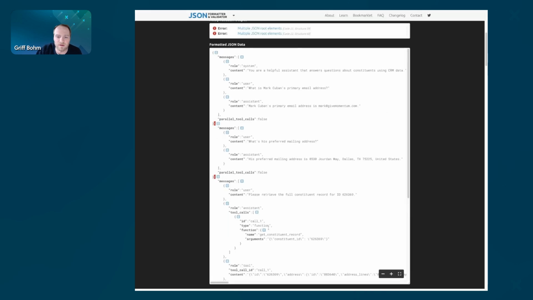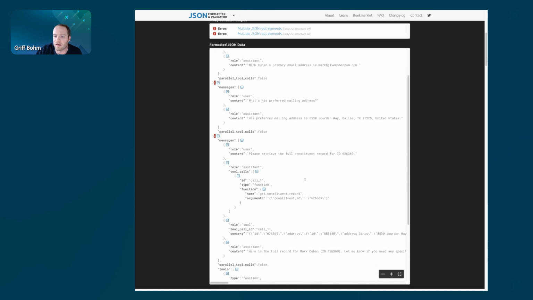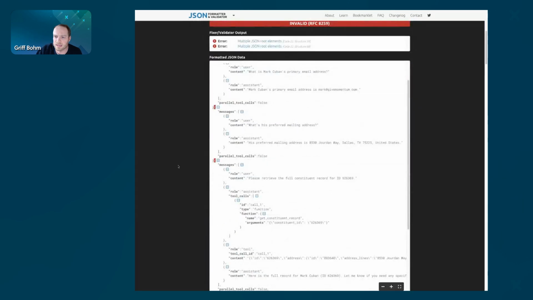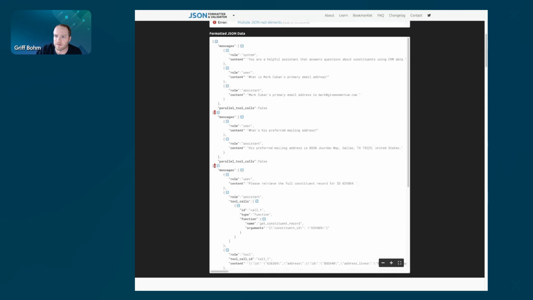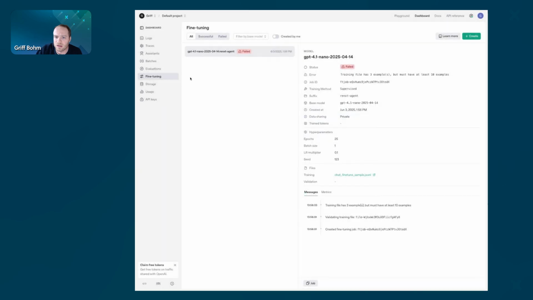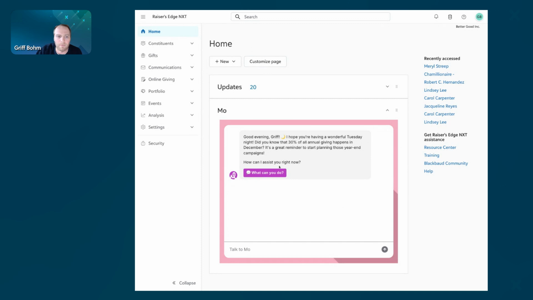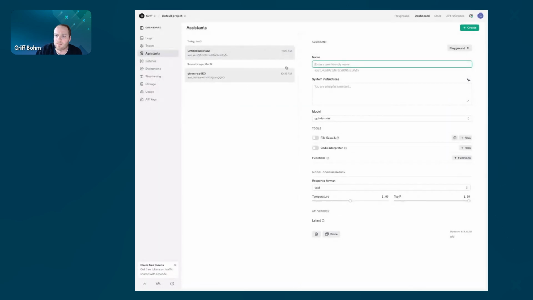scoping the API, right? You need to have proper scopes on your API, but then you need to build out a really, really high quality training and fine-tuning model. Once you have that, you really are kind of off to the races. Then obviously it's nice to have handy software engineers who can build something that looks pretty and sits inside of RE and all of that. But I have seen folks who've built, within the ChatGPT platform, back here, an assistant, and you can give it access to endpoints right from here. And you can have it exist outside of NXT, not in tile form on this tab, but rather just within an assistant over here.